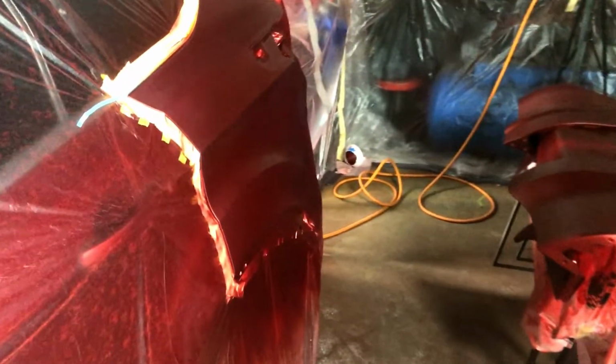Alright guys, so I got some of my booth lights off now so that we can have a better look with the sun gun. It looks pretty good here, and then you throw the sun gun on it and boom, look at that primer line. This is one of the things that drives me nuts about Sikkens paint. They tell you it'll cover in 3 coats, and here we are 5 coats later, so we're gonna throw another coat on here, and let's hope we get there.